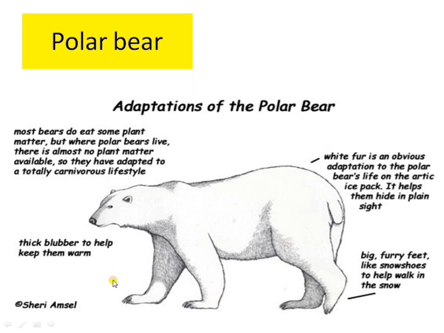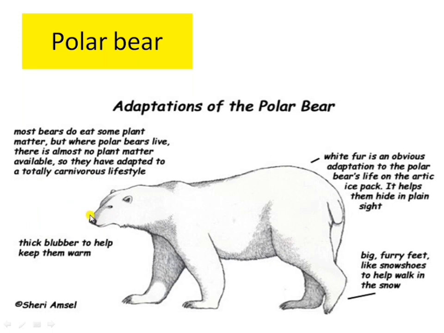They have wide and large paws. They allow it to spread the weight of its body and walk with ease on snow. That's why they have the wide and large paws. And one more thing, they have a strong sense of smell. It helps to locate and catch its prey for food.